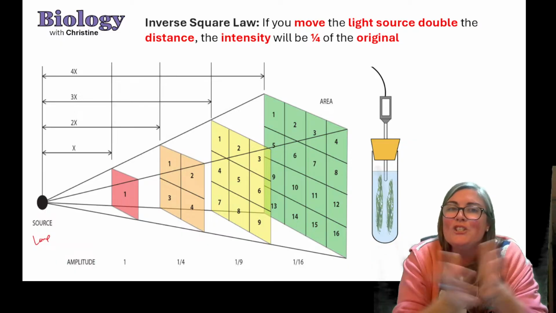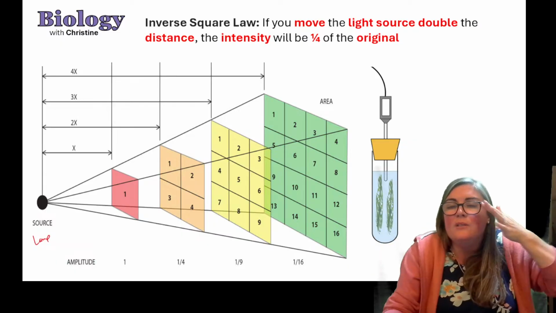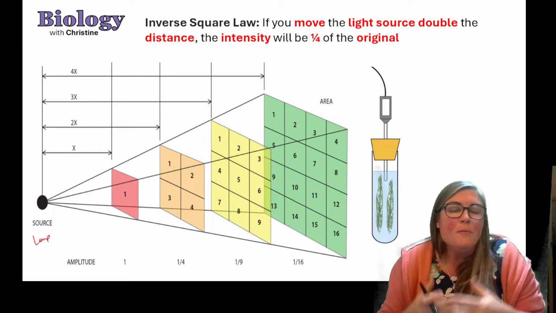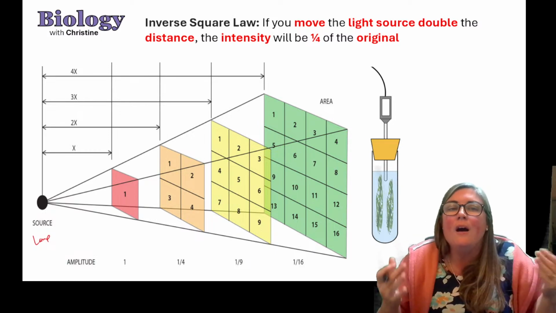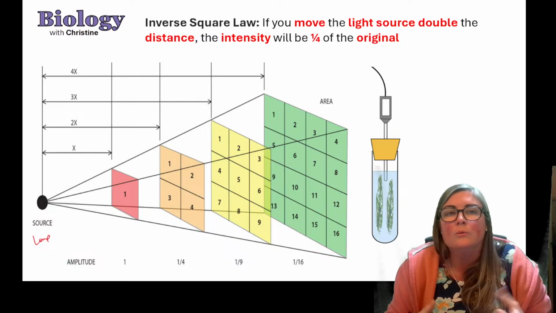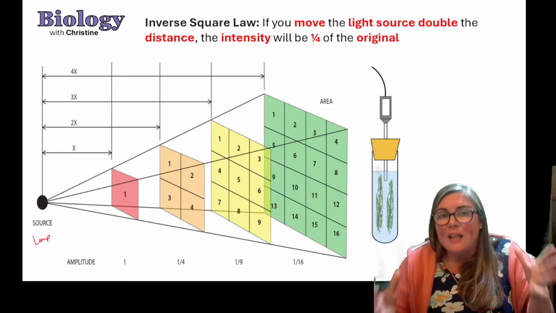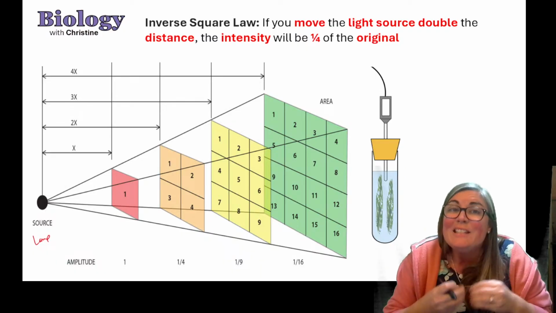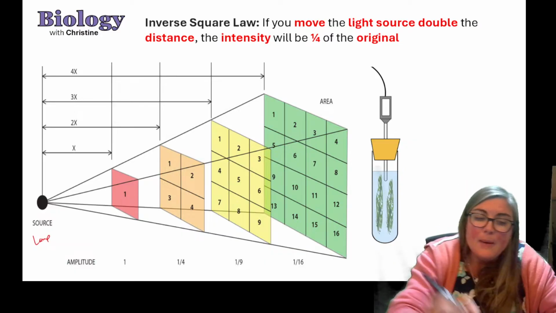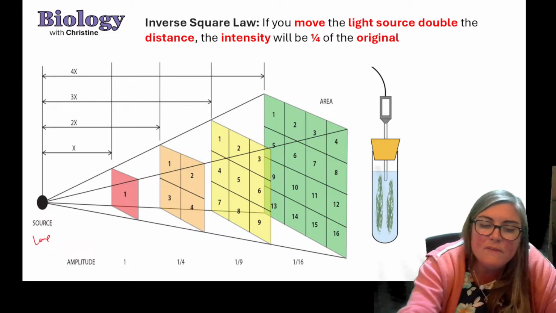And so we're actually experiencing the spreading out of light because of where we are in the UK. We are at the start of winter and it's really, really cold. Well, the light levels also change, and the intensity of that light can be calculated using the inverse square law.